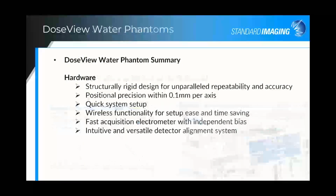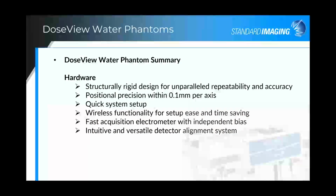So basically, touching again on the water phantom hardware: everything is structurally rigid as far as the design and the manufacture of the system, for that repeatability and accuracy. It's really unparalleled in the industry. Everything has positional precision to 0.1 millimeter per axis. You've got a very quick system setup with the water alignment jig and the leveling. The wireless functionality adds to setup ease and time saving.